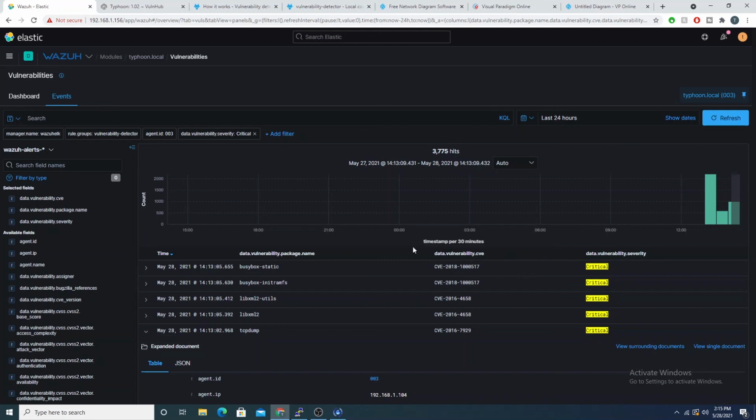But if your networks are in the very elementary stages of being built, and you just got Wazuh deployed throughout your servers, we can take advantage of this vulnerability detector feature that's pre-bundled with Wazuh to understand the vulnerable applications that are running on our servers, and we can always stay up to date on the latest version, right? So this is a great feature to add. It's pretty easy to implement, and I would highly recommend it for you guys. And again, in future videos we'll cover some open source vulnerability scanners such as OpenVAS. I really enjoy that one, so stay tuned for that.